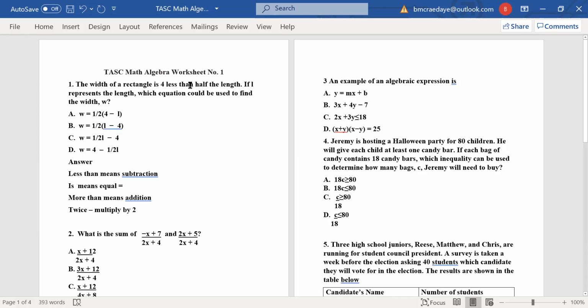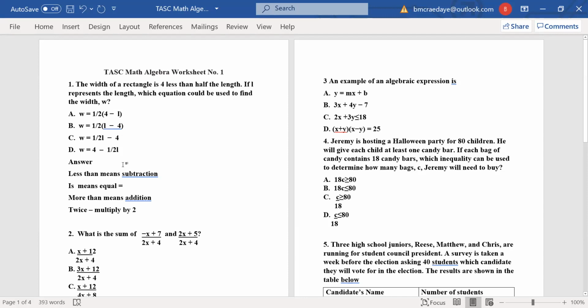See, when you see 4 less than, that means you've got to look for an answer where you're subtracting 4. This is not subtracting 4. This is saying 4 minus 1/2. This is not subtracting 4. This is saying L from 4. All right? The only ones where you see subtracting of 4 are B and C. But it's not B, because B says half of the length minus 4. But it didn't say that. It says half the length. So half the length is 1/2 L.